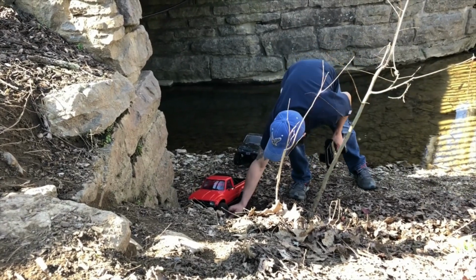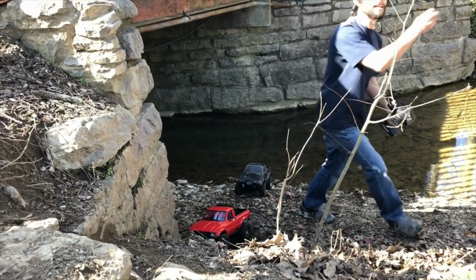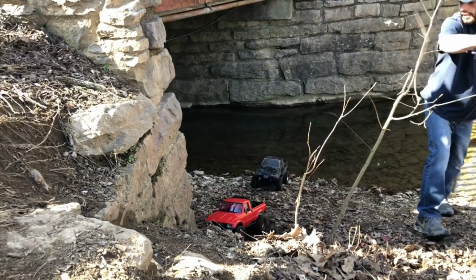Is this yours? Yeah, it looks like it. You might want to blow it back in. Knock the lens out of it? Yeah.